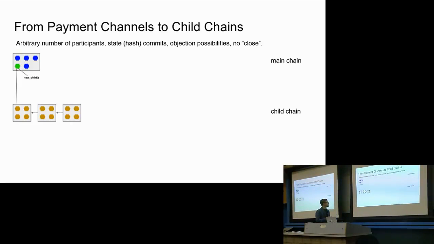The first block here refers to this creation transaction in the main chain, and after that, the blocks just refer to their parents as in a regular blockchain. They contain full transactions, they contain smart contracts, whatever you would like. As I said, it's a full blockchain, so it also has state, and the way this reduces load from the main chain is that the state is only stored in the child chain and not in the main chain.